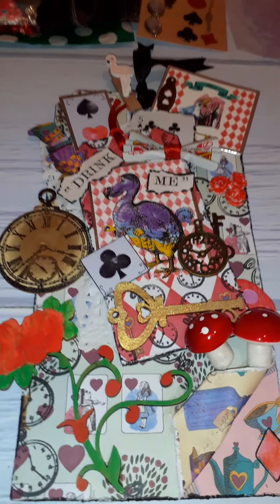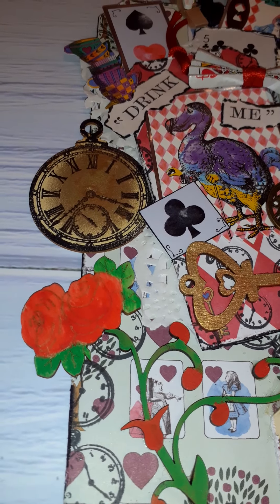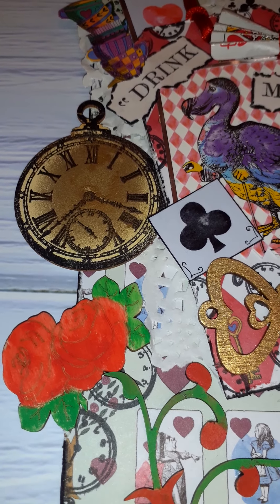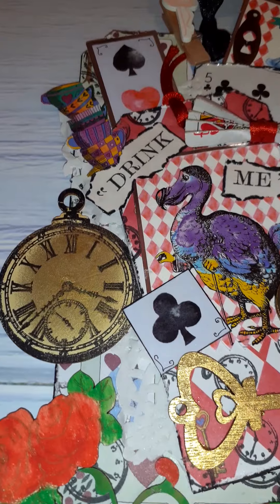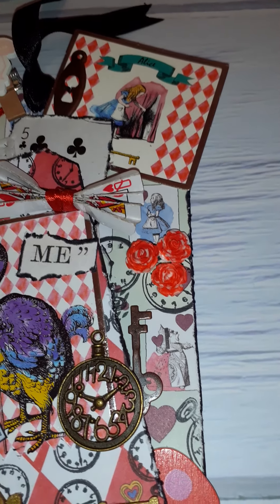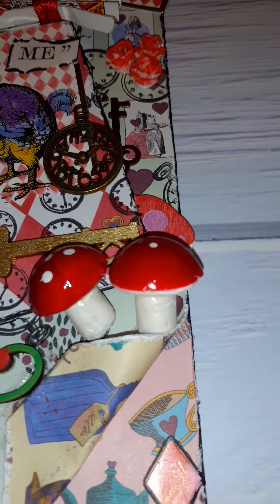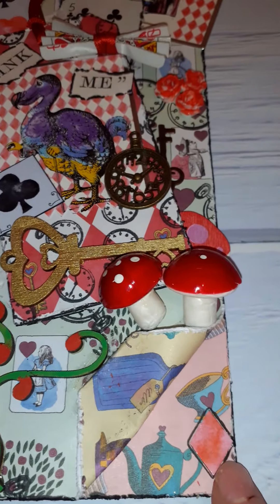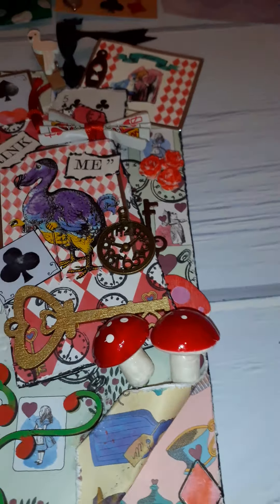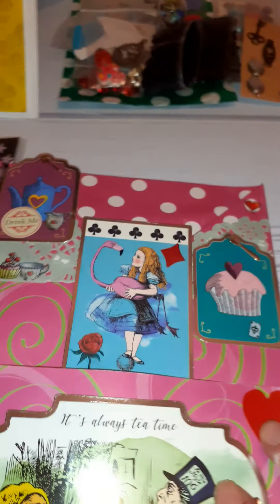Please go over and check out Tracy's channel, it's all worth it. Forgive the shaky camera work because I don't have a stand - I just wanted to show you the details on this. There's 'Painting the Roses Red,' she's got the dodo, the clock, the cards, the flamingo, and there's Alice and the Queen of Hearts card. These wee toadstools, and I like how in this corner she's got the paper curled over and it shows two different papers - I think that's lovely. Thanks very much Tracy.